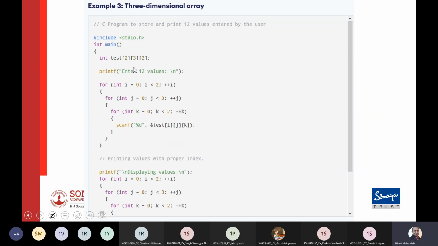Other than that, your regular operations at 3.4 gigahertz, which is less than a nanosecond, you can do sequentially also, no issues at all. So let us try and do this particular program where user enters a matrix with size 2, 3, and 2, and then we are printing that particular size.